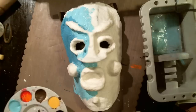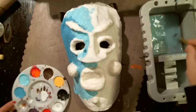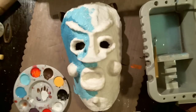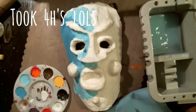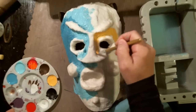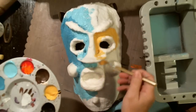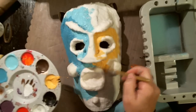So, rinsing off some water here. This is the quickest way I could do this long project. But I've probably been down here for who knows how long doing this. But it's fun. It's really fun, and I'm having a blast doing it. I'm probably also going to pull out the white and black. I don't know why I didn't pull that out.